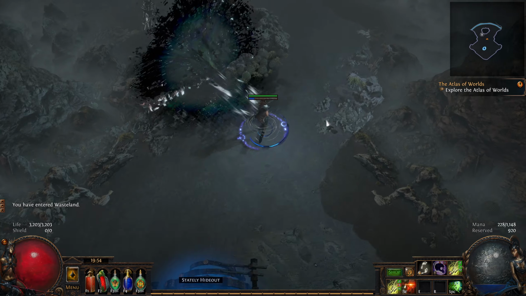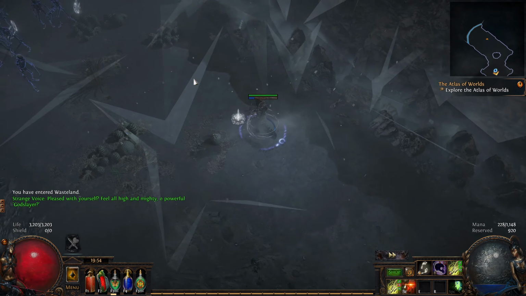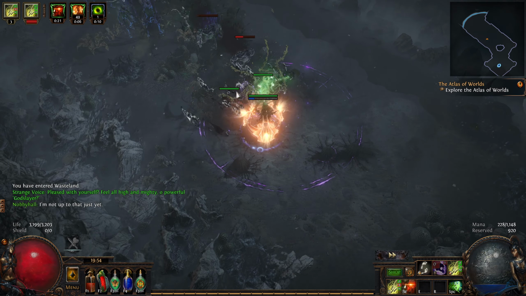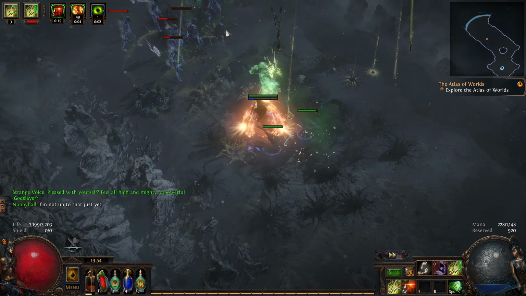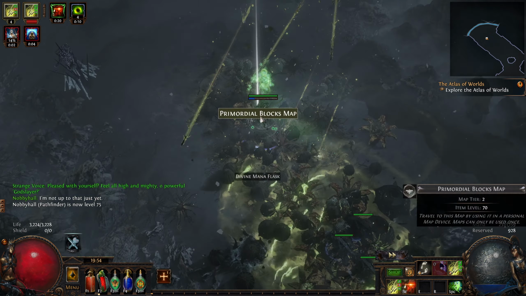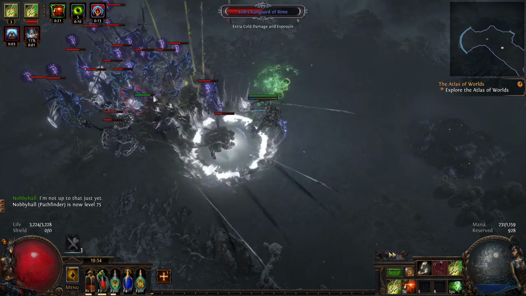Auras are on. Ooh, Delirium Mirror straight off the bat. So, we now want to sort of speedrun the zone. Try and fill this box. There's level 75. Fantastic. There's another map. Primordial Blocks again. That's good. Tier 2.